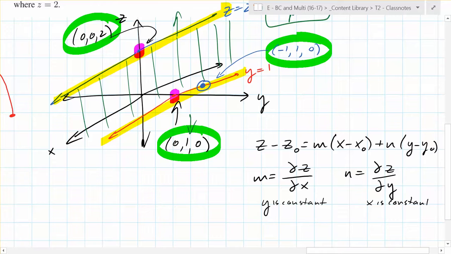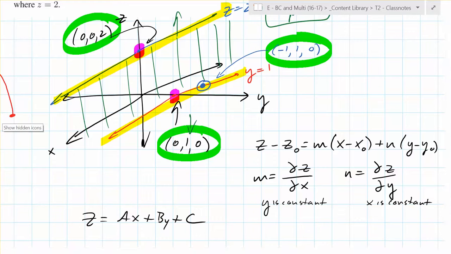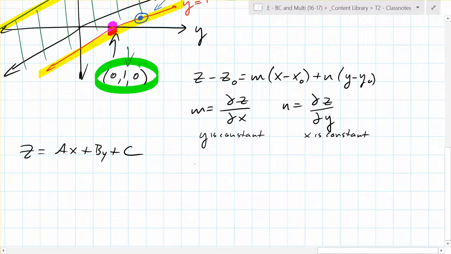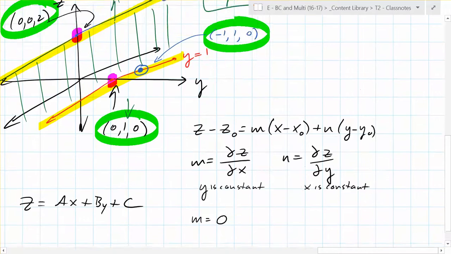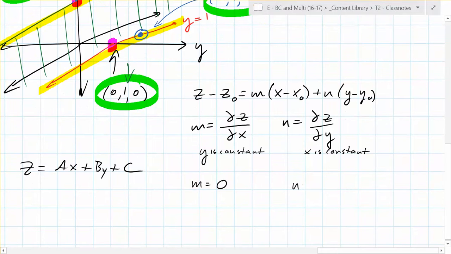Now find me the equation of that plane and write it in the nice form, which was what? Remember? z equals ax plus by plus c. So simplify it. Not as important this time because we picked the same points, but if I let you pick any three points that work, I would want you to do this. M value: 0. N value: I think it's -2, right? Yeah, I've got -2.